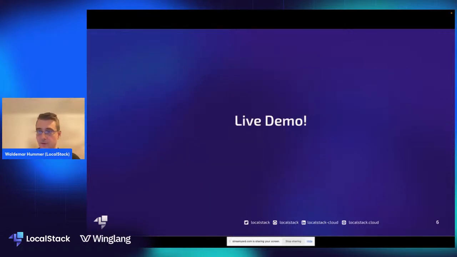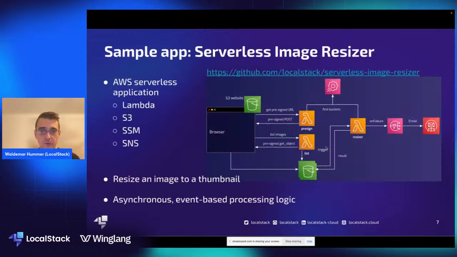All right. So again, without going into too much detail, let's just dive into a short demo. It has maybe some similarities to what Elad was showing before. We're not going to do uppercasing of files, but we're going to do a little serverless image resize application. Basically, an application that consists of S3 buckets, Lambda functions, some SSM parameter stores, and a few other parts, to upload images to a web UI and then get them resized to thumbnails in an asynchronous processing manner. You can actually find this also in our docs. We have a section of our docs called the Developer Hub, and you can also find the link to that application there as well.